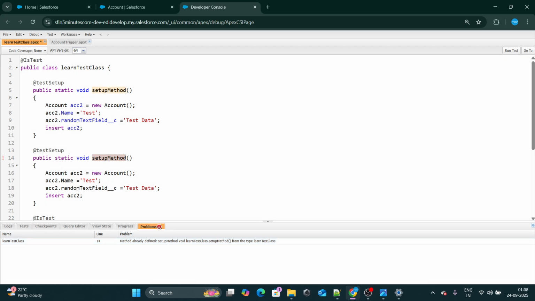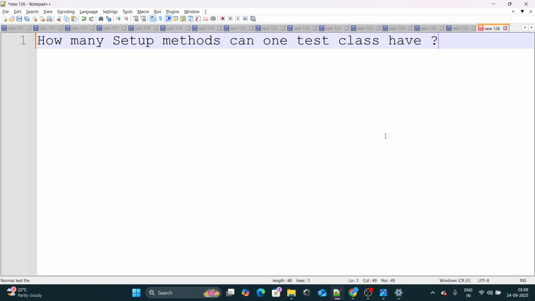Let me rename it. I'm getting an error that one test class can only have one test setup method. You cannot have multiple test setup methods. So the answer to this question is that you can only have one test setup method, not multiple.